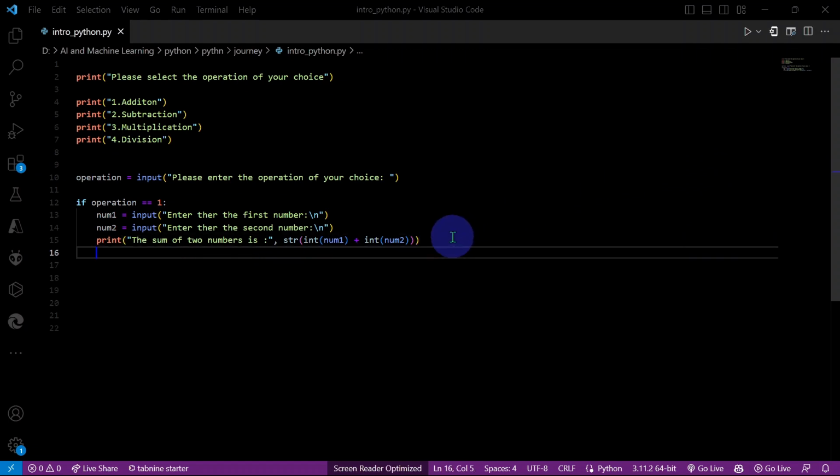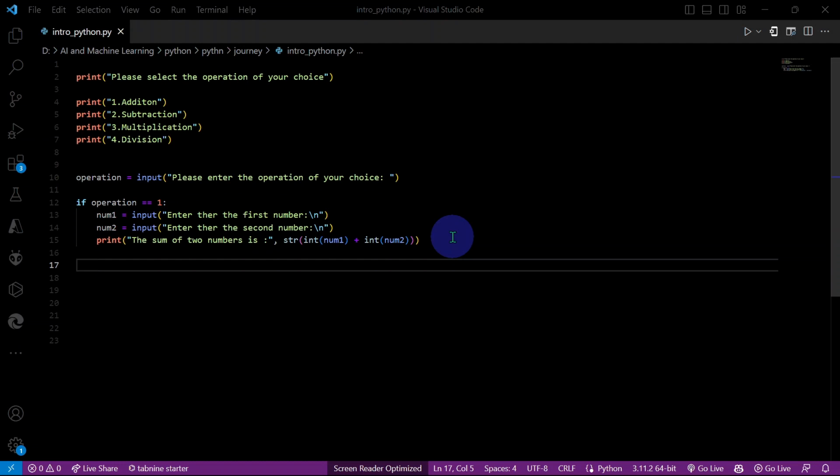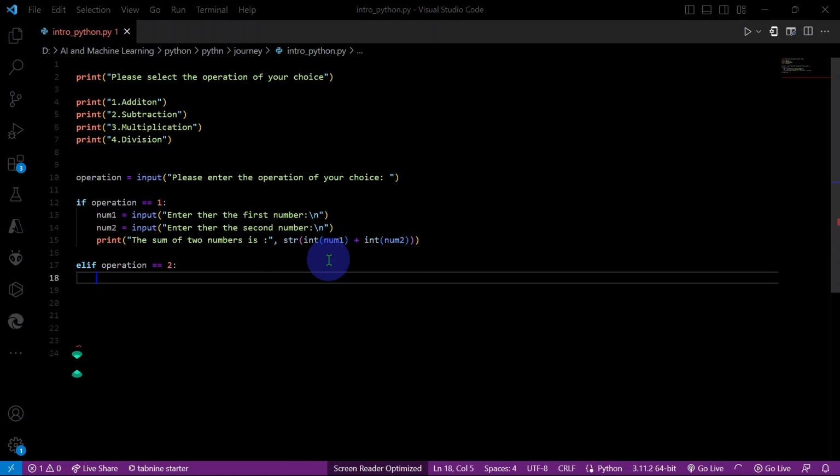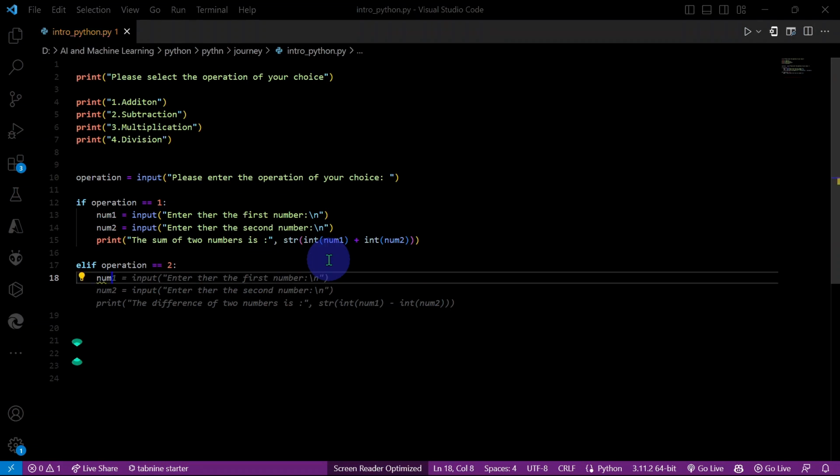Let's continue adding more operations. And to add more operations, we shall use the elif statement. So we shall say elif operation is equal to 2, and 2 is subtraction. We shall ask the user to enter the number, of course. We used 1, and we shall assign the input string.